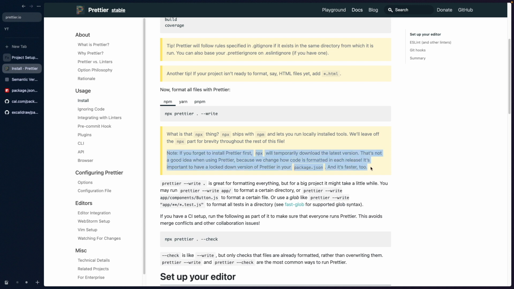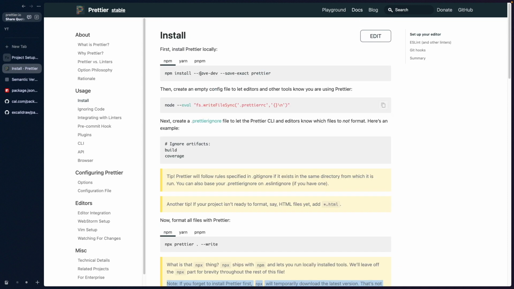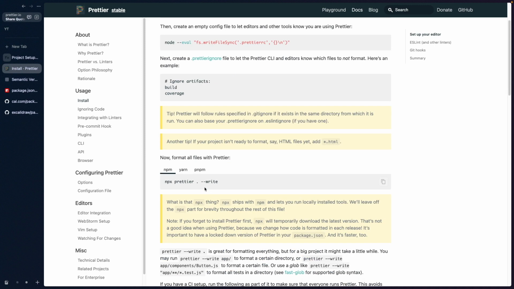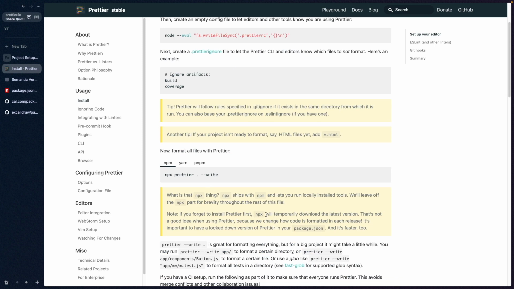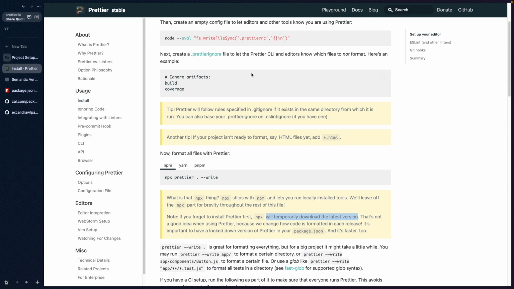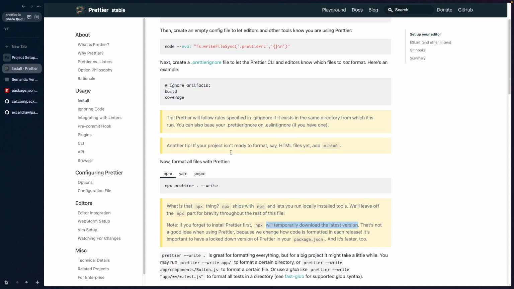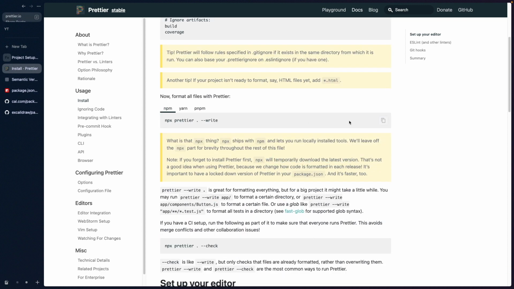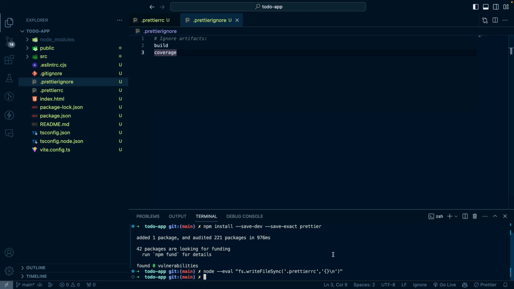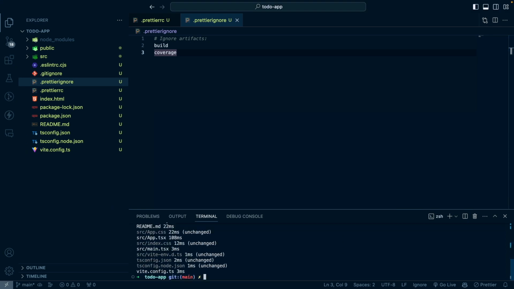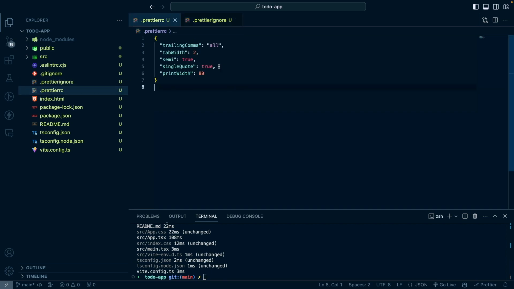Now, another thing to note is if you forget to install Prettier first through the local installation command, running npx will technically download the latest version, and sometimes this can break your projects. So it is good to have a local Prettier dependency first before you run npx. Cool. So let us just run this, and it would format a couple of files with our preferred options.